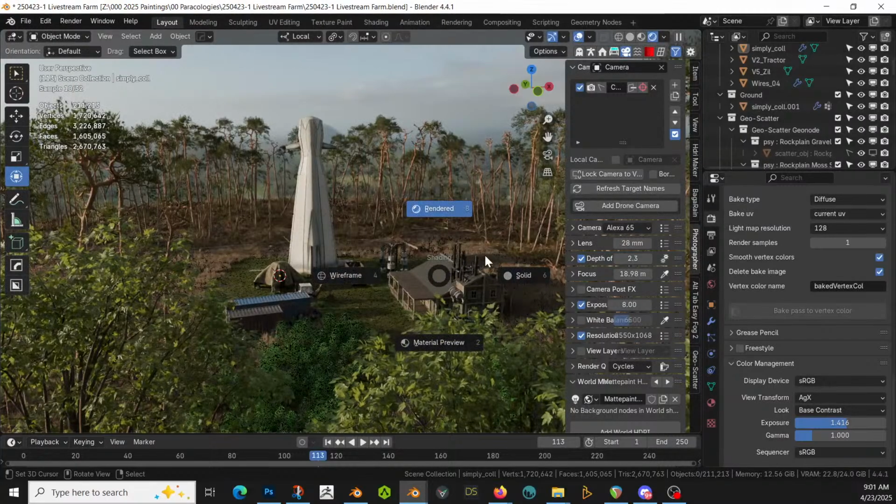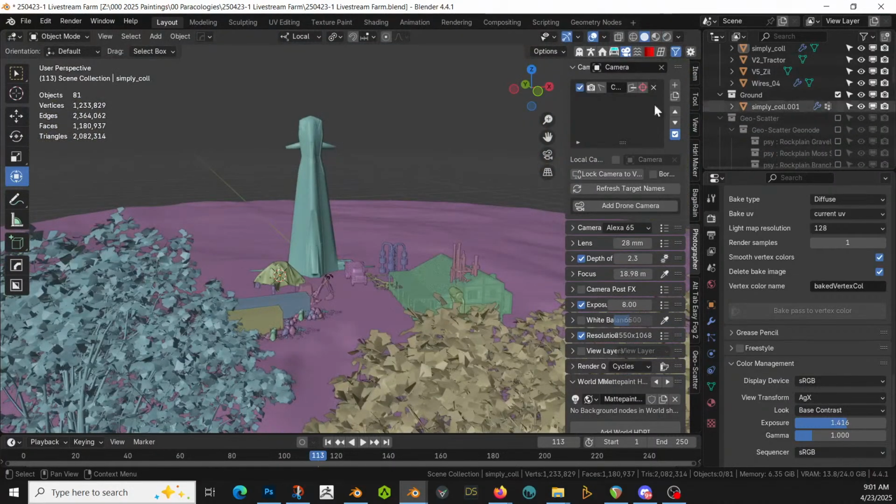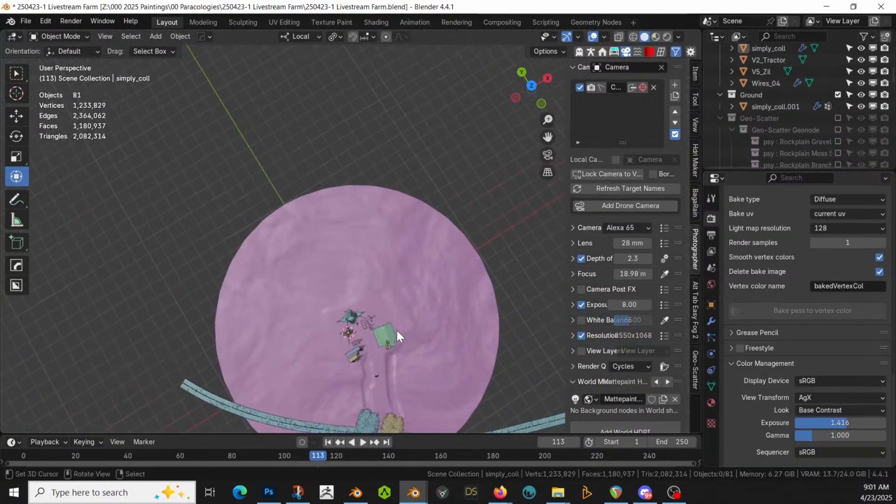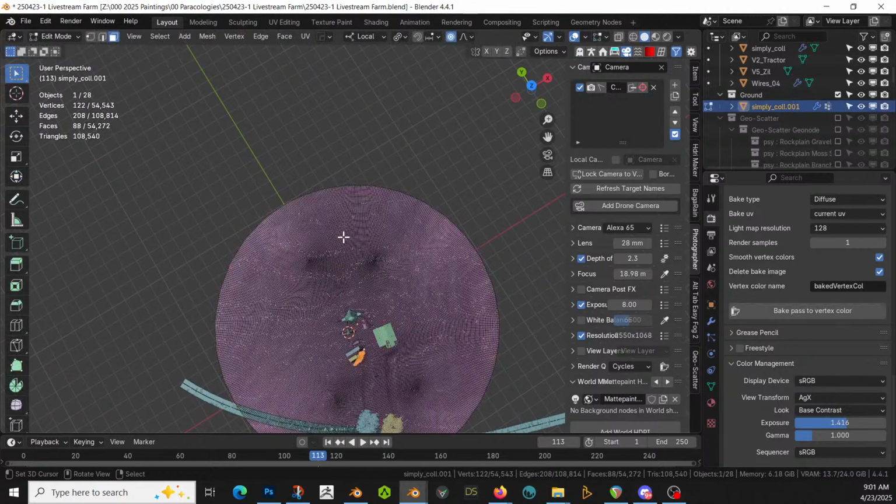And I think what we're going to do, turn off geoscatter. Okay. Let's see.